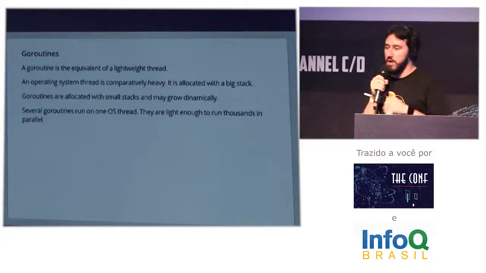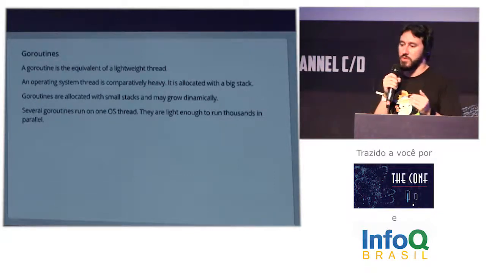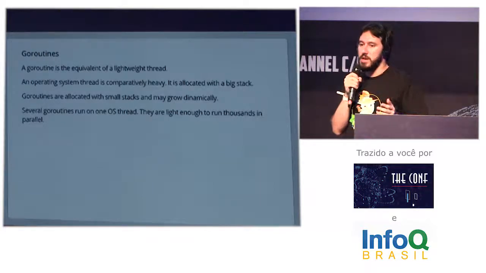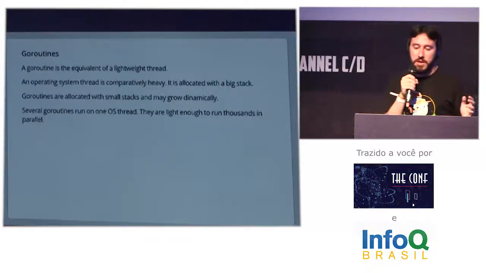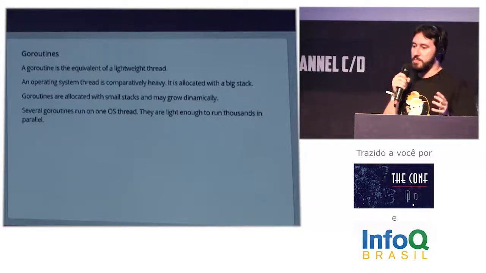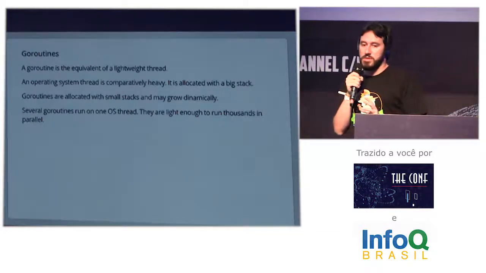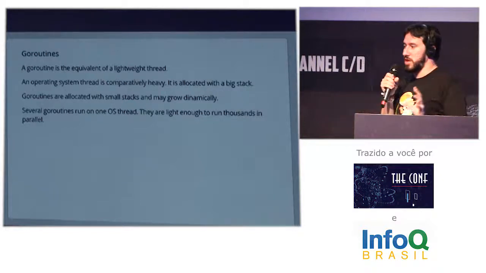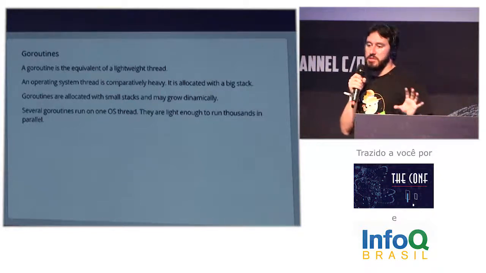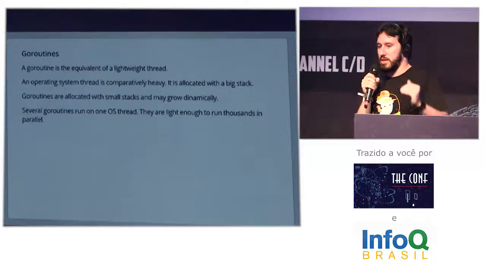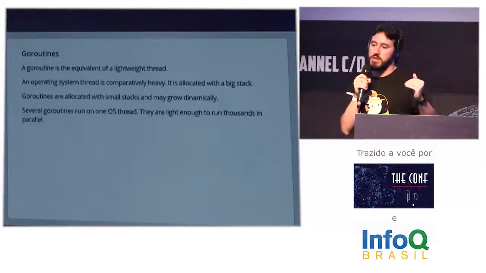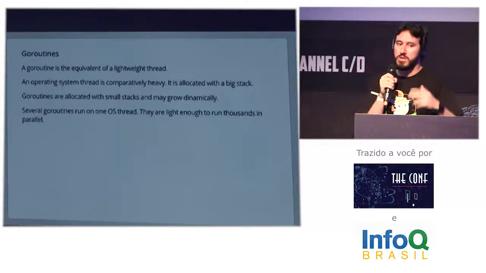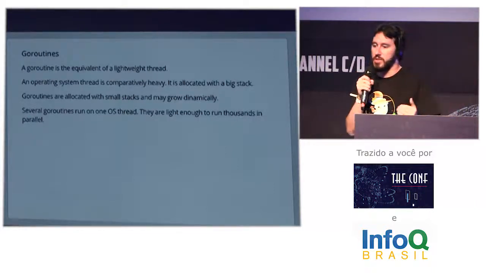We can have hundreds of Go routines, we can have thousands of Go routines. They are scheduled into the operating system threads, and they are light enough that you can run a lot of them. The runtime of the language knows about the blocking operations in channels, so this is what makes it efficient. If we are running a Go routine that enters a state where it would be blocked by a channel operation, the runtime knows that it can context switch at that moment, and when it context switches, the program will continue running with another Go routine.